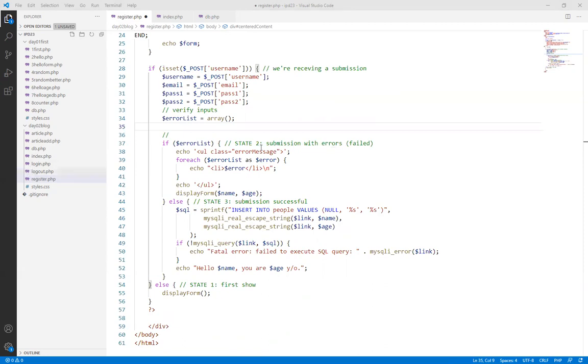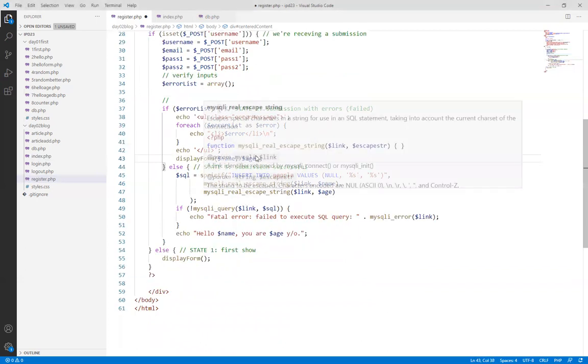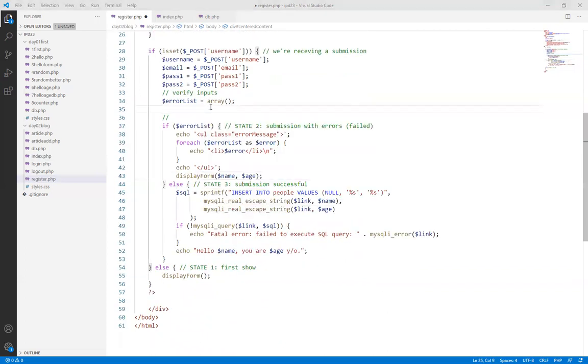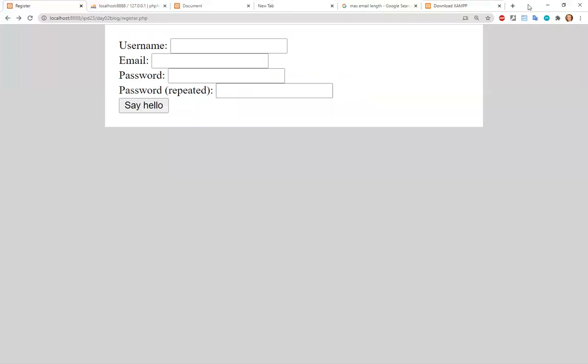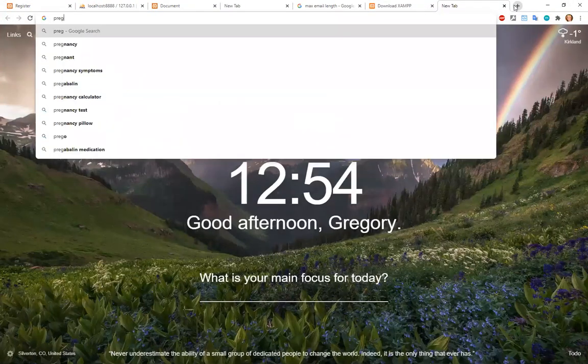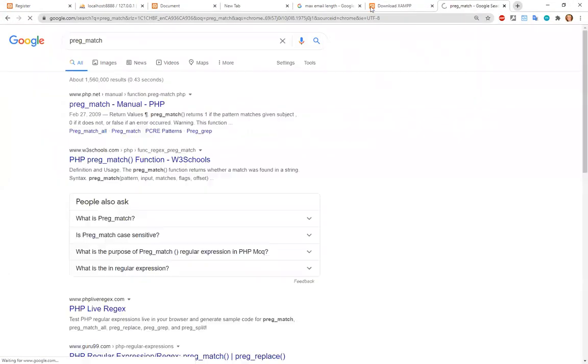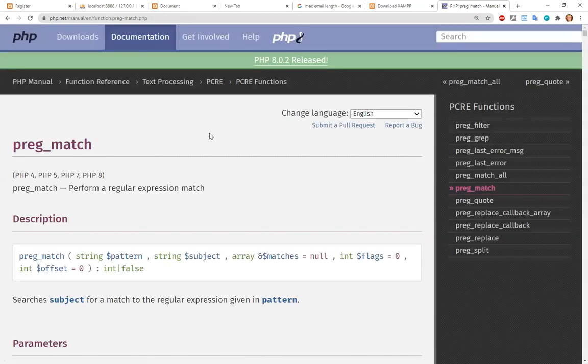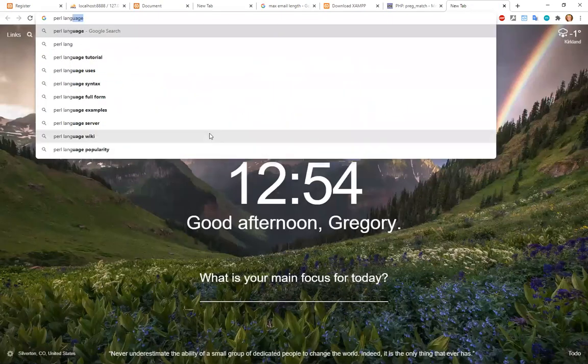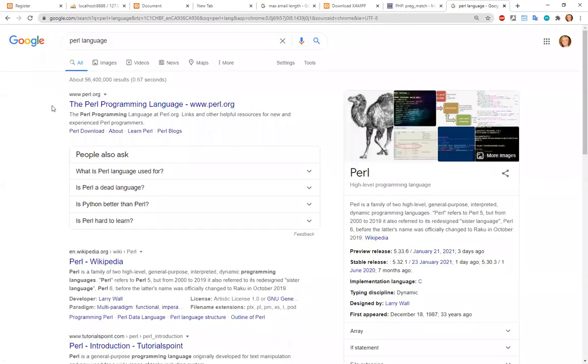Somebody asked me once, is that something having to do with pregnancy? No, because it's called preg match. No, it stands for Perl regular expression. Perl is a programming language. It just sounds funny, right? I agree with that person.